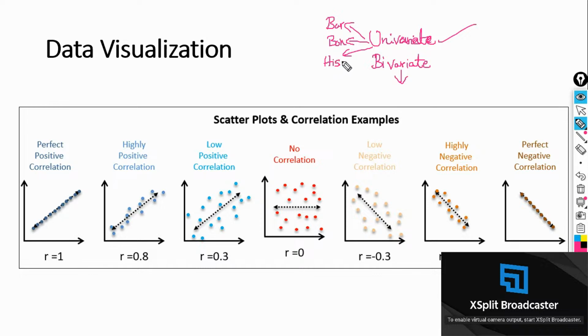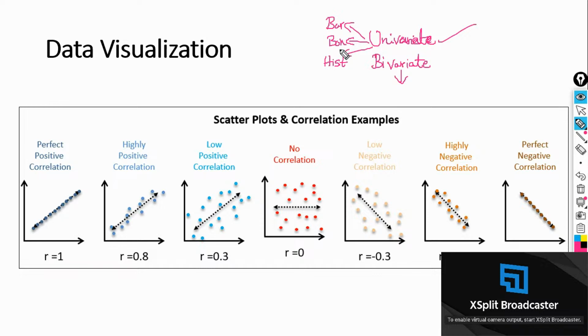Are these only the three univariate plots available? No, there are n number of univariate plots, friend. But we are learning this in order to understand the properties of the data distribution, and the outliers. We are just learning only three important plots under univariate.